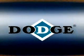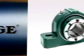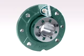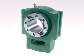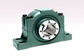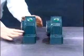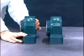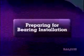The different housing configurations available include 2-bolt pillow blocks, 4-bolt pillow blocks, 4-bolt flange units, piloted flange bearings, wide slot take-up bearings, and the split cap ISAF pillow block. All of these housing variations are available in expansion and non-expansion designs.